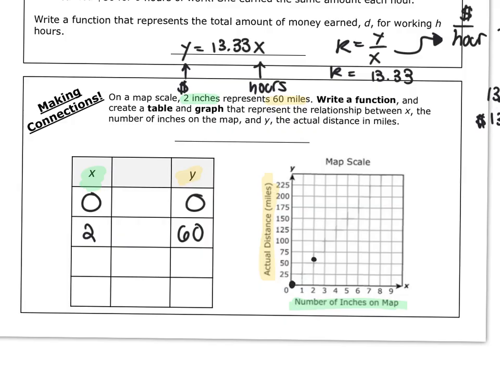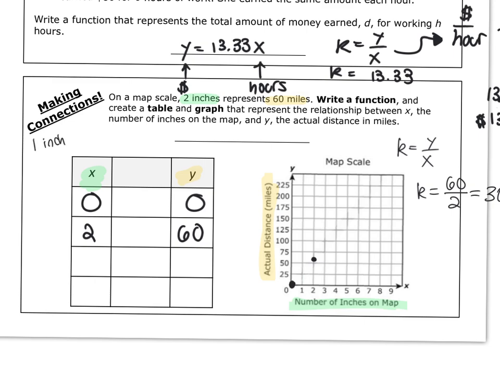But there are some other things that I want to think about here. For one thing, I want to find my unit rate. I want to know the slope of my line here. We know that K is equal to Y over X. So just using some values that I have, I could say K is equal to 60 over 2. That's 30. 60 divided by 2 is 30. So the slope of my line is going to be 30, and I could say that 1 inch represents 30 miles. Maybe I should write that down.